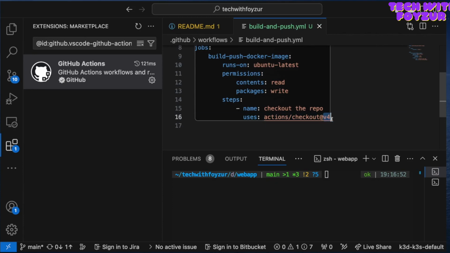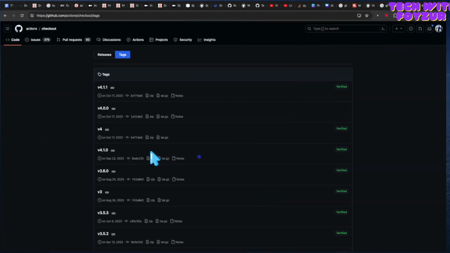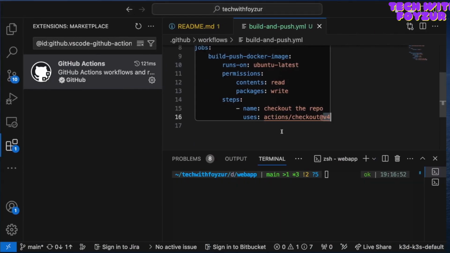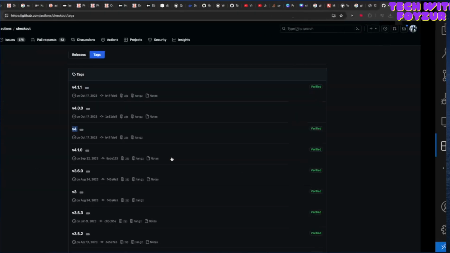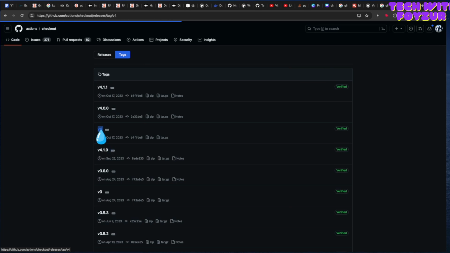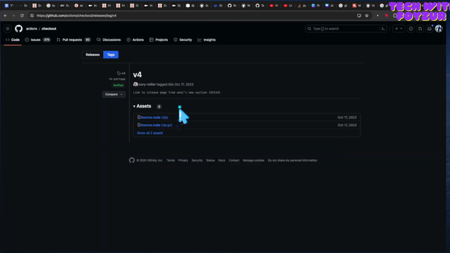If I click right here and go to the tags, this is where I'm going to see what tags are released, and the tag I'm using is v4. This is why I don't really like it, because every time I want to use it, I have to come back to each of those projects just to check which version is available. So this is where this is coming from.